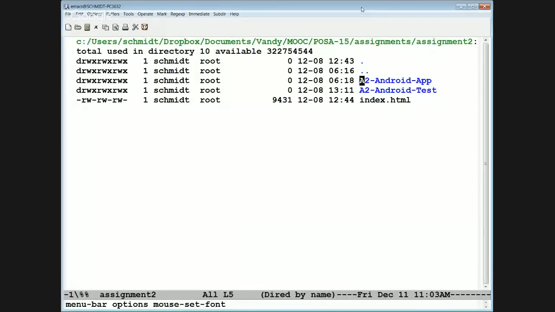See if this will work. Okay. Share Emacs. All right, so Emacs is being shared as well. That's good news. Okay, let's take that as a good sign.